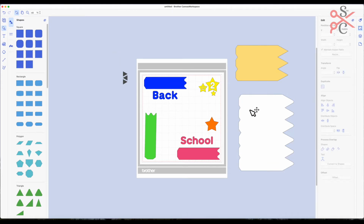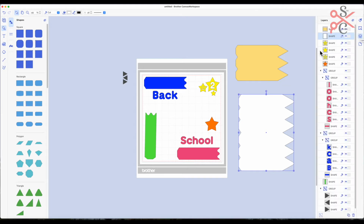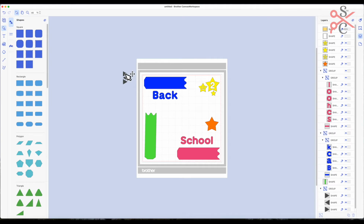So to hide each piece, you want to go and click on it. Go to the far right toolbar again. The third icon down is the Layers tab. Whatever you have highlighted over here will also be highlighted here. So I can see it's selected and it's highlighted here. I'm going to click on that piece, which hides that image. Do the same for this piece. I'm going to hide that one. And also this piece, I'm going to hide those.